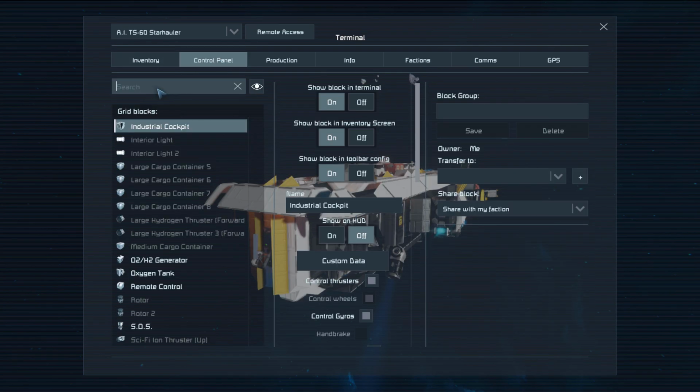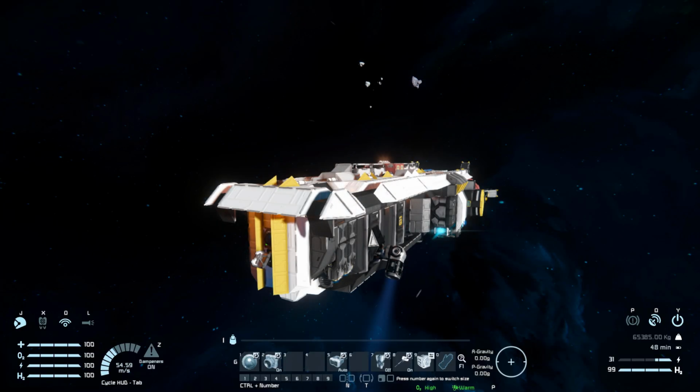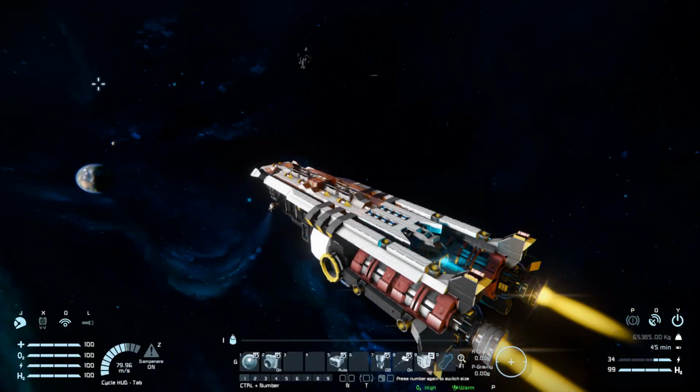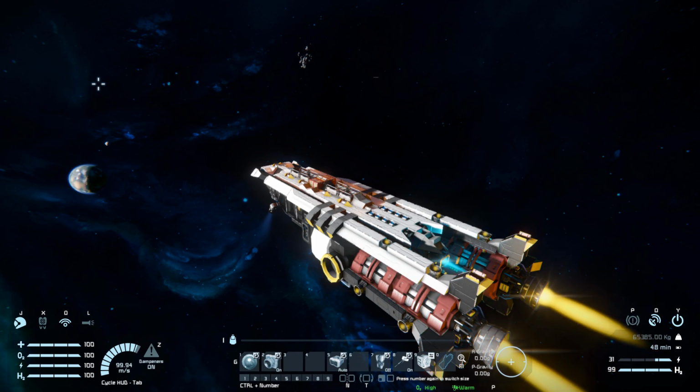It might also be a good idea, if you were going to use this for trading, to shove on a jump drive attachment, just make a small little thing to clip onto one of your connectors on the side there, and then just jump from station to station to try and avoid any form of combat if you don't have a convoy, just to help you get around in dangerous areas.